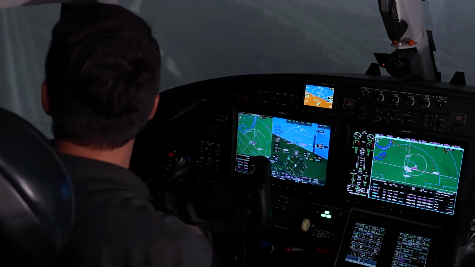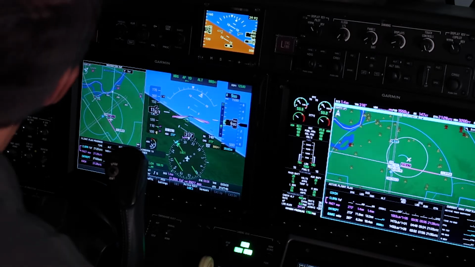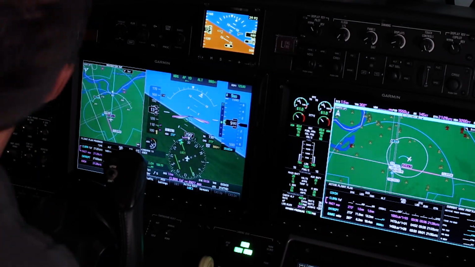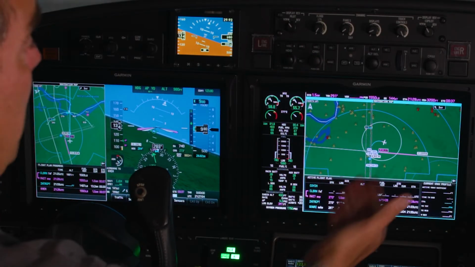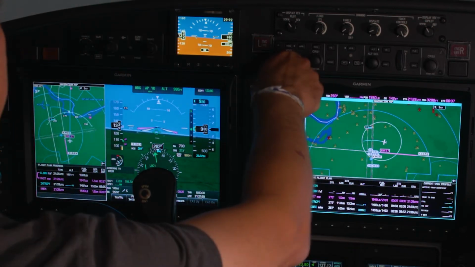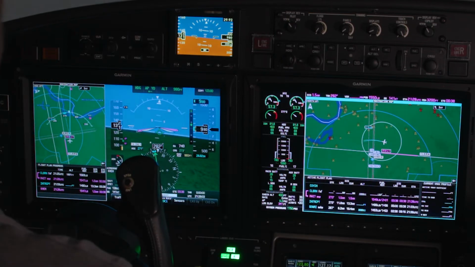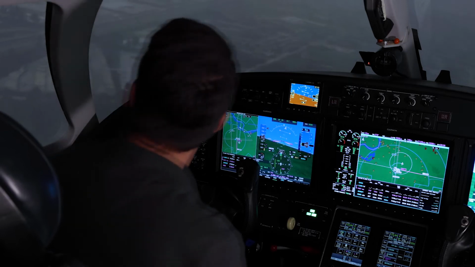Trying to stay on my target speed here. And I've got my track vector set to 60 seconds, which will show me in more or less instantaneous turn radius. So that's very helpful. That will tell me if I'm going to overshoot the extended center line, if I'm going to turn inside the extended center line. So making sure that your MFD is set up as mine is will give you the maximum amount of information, really make your job a lot easier.